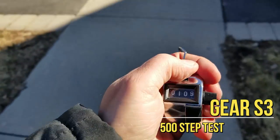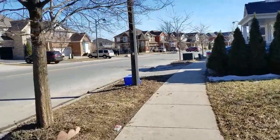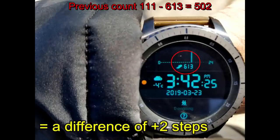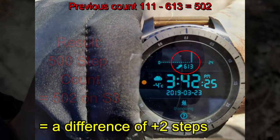And since I can't reset the actual step count on the smartwatch each time I ran a test, I just simply subtracted the total count I got on the previous interval to come up with a total steps count for the interval I just finished.